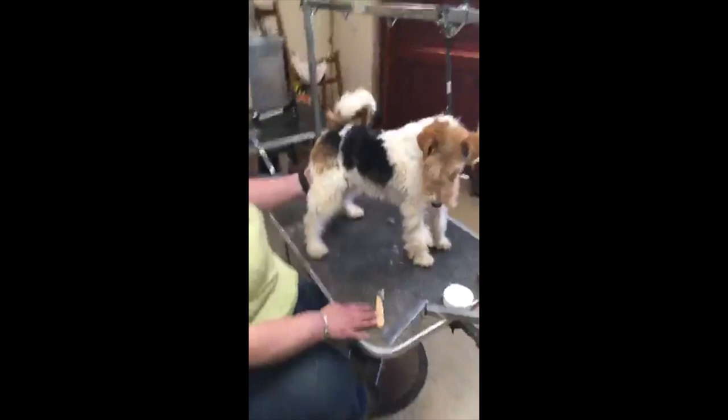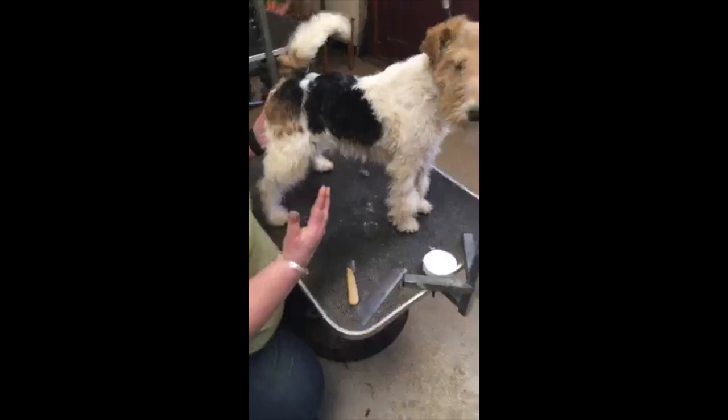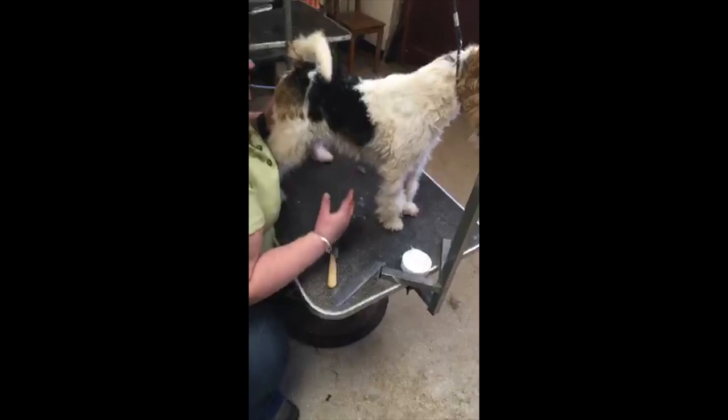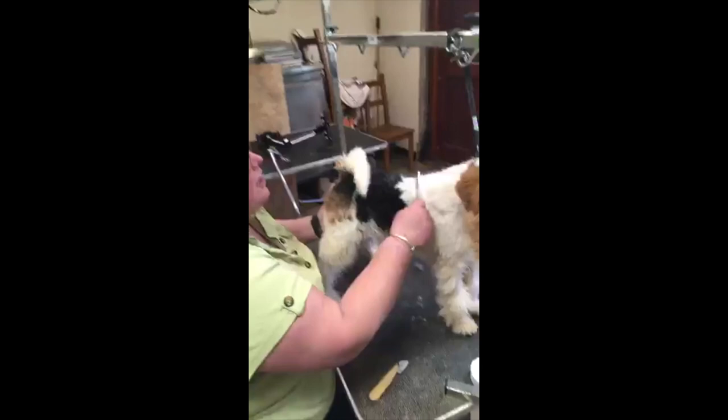Right, so when you're standing to trim or whether you sit to trim, always make sure the table and you are at a comfortable height. You don't want to be leaning right over or up or down and over to be trimming. Again, it's about ergonomics and personal safety. I'm a bit long in the tooth and my back's already stuffed, but that's not from trimming. But I have to be mindful of it when I trim.